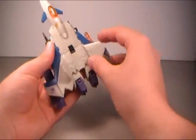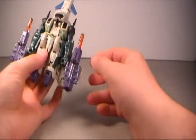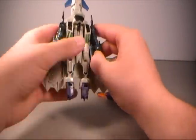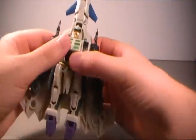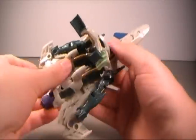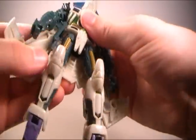If you want to transform this guy, though, the first thing we're going to do is remember how to transform him. So we're going to go ahead and pop off the guns. Pop them. I just shot that missile across the room. Okay, go ahead and take off the weapons. Flip down this center portion here. Oh, look, there's his head. That was just that easy. Now his ugly face sticks out. The legs are actually going to go ahead. You lift up where the crotch is, however you want to lift that up, the pelvis. So, pull out the legs, then you bring back down the crotch piece.